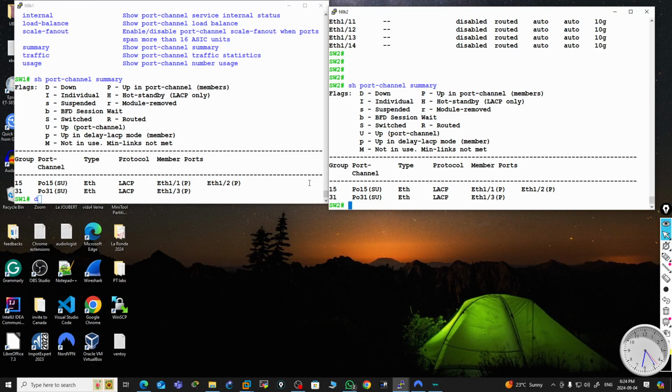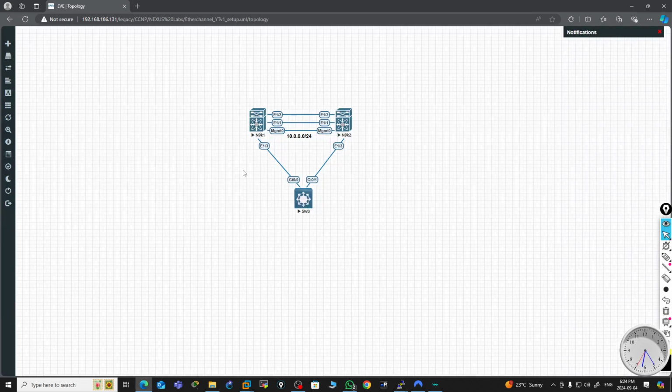So this is basically all for this video, and of course we would have loved to test it more, but I have something even better for next time. Now you can consider this as a normal environment where you have distribution switches, which are being represented here by the Nexus switches, and you have access switches represented here by the iOS switch.